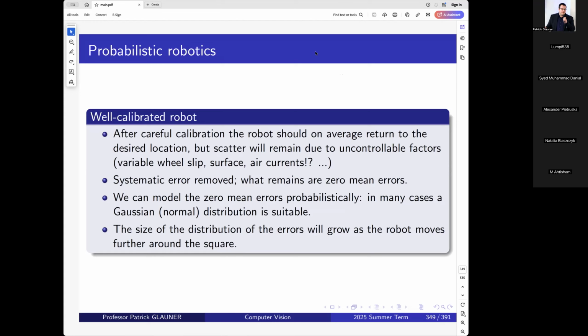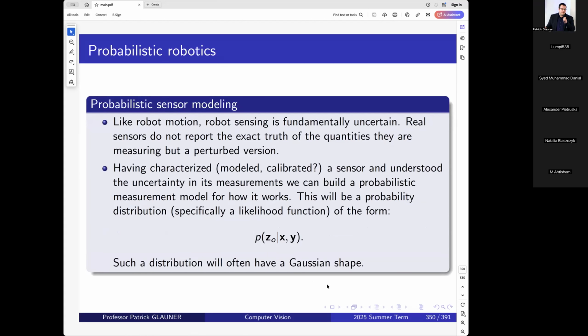Now, in order to handle this uncertainty, we need statistics, in particular the Gaussian, the normal distribution. That's quite a helpful approach for us to model the uncertainty and later to correct for it.